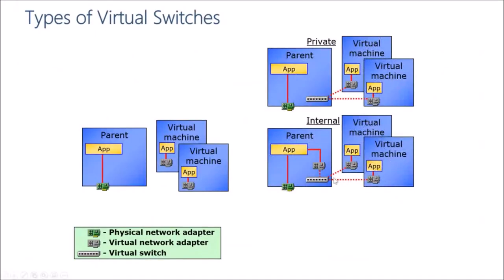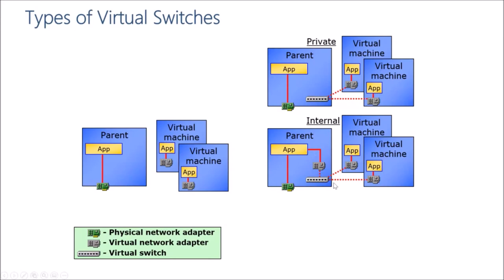You got virtual machines which connect to it, and you got the parent that connects to it, but none of these virtual machines has a method of reaching the physical network. Okay, even though the parent's connected to this and it's got a physical network, in this case, there's no NAT device or no router or anything like that that allows these virtual machines to connect to the physical network. All right, so it's still isolated. So this is really isolated, internal to the host.